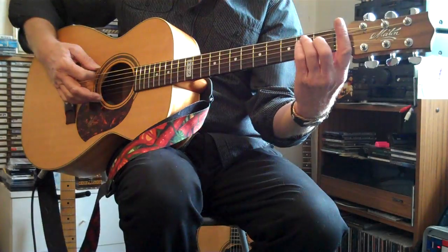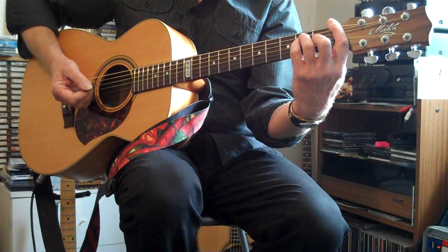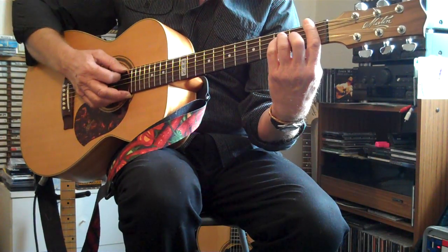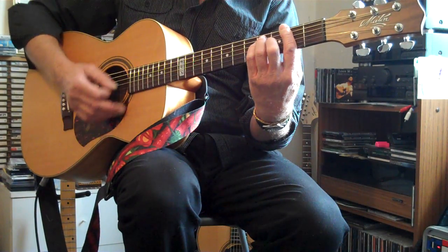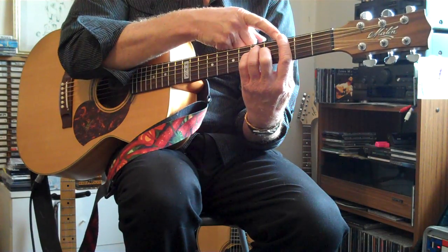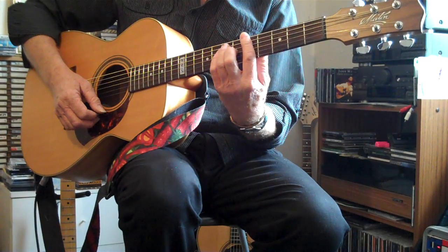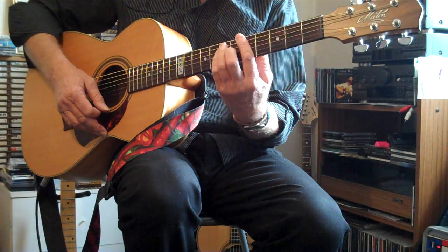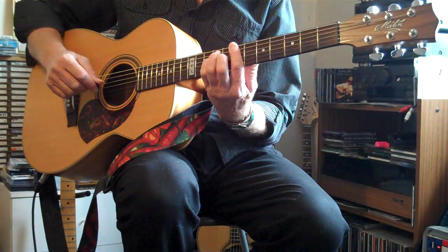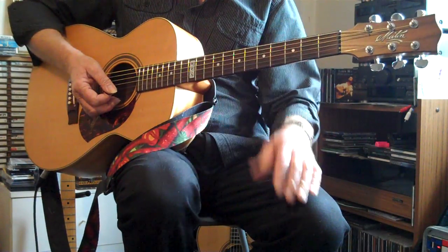Now, when you move the shape up, the thing to remember is the root note of E is the open E string. So when I take the copy of the shape up the fingerboard, it will take the name of the new bass note here on the 6th string. 3rd fret, for instance, is a G. Relax the hand. 5th fret, A. 7th fret, this would be a B. B to C is always a semitone, so 8th fret would be a C.